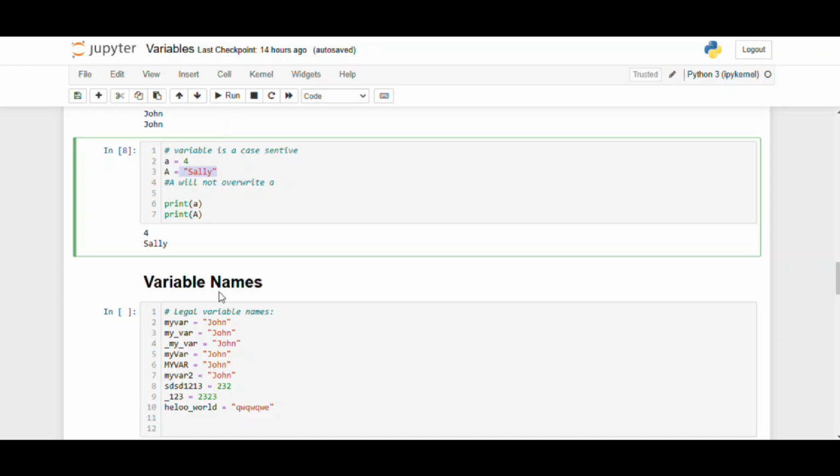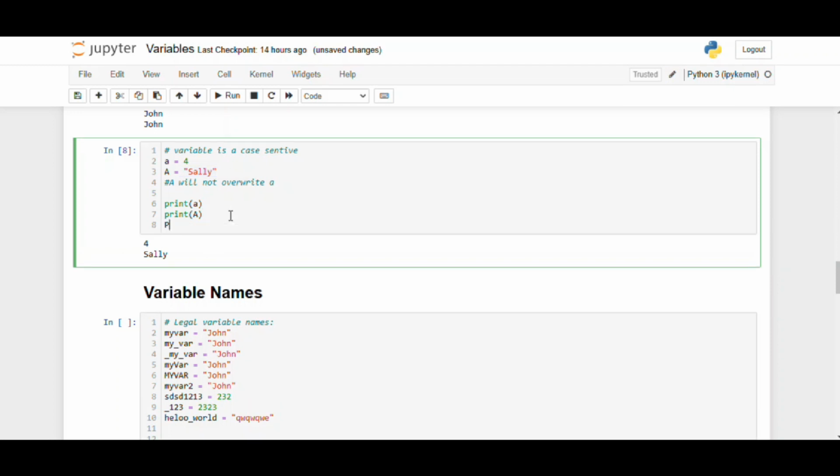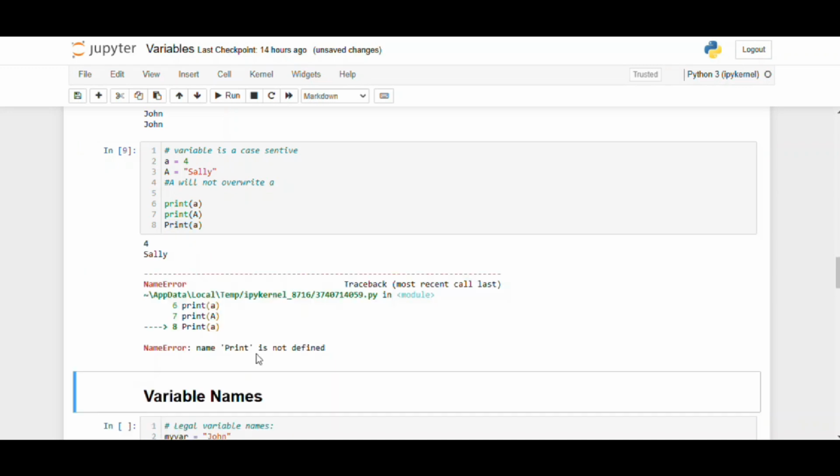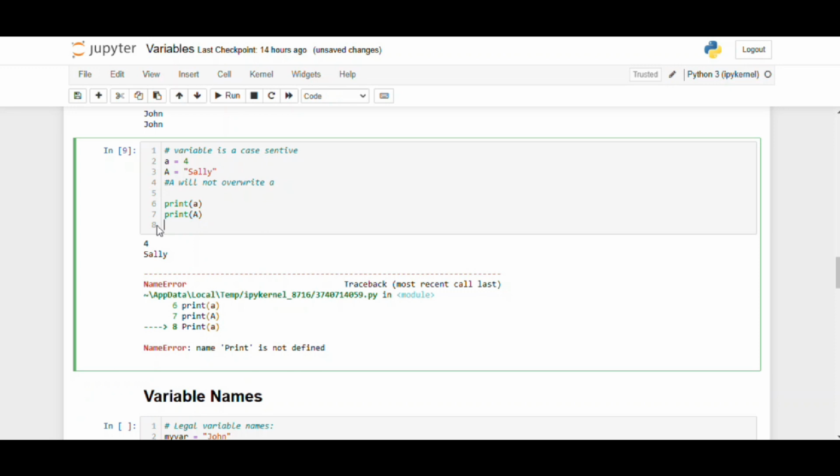Print is always in small letters. If you write print with a capital P, it won't work. You can see the color of print over here has changed to green, but when I type P as a capital letter, it has not changed, so it will give you a name error, print is not defined. So be careful whenever you are using the print function. It needs to be in lowercase.